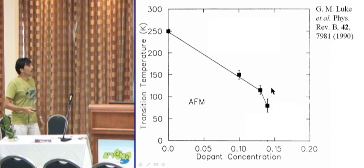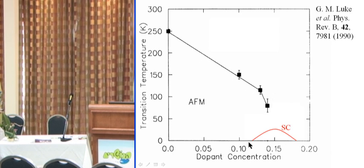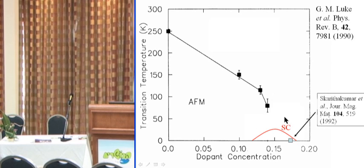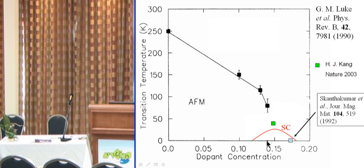So what this thing may be is some kind of antiferromagnetism. This is muon spin rotation (mu-SR). This is old mu-SR data, and this is the superconducting dome, sketched with the computer. And neutron scattering shows that there is no antiferromagnetism here and some sort of antiferromagnetism here. So maybe the antiferromagnetism is going away around 0.15, behind the superconducting dome.